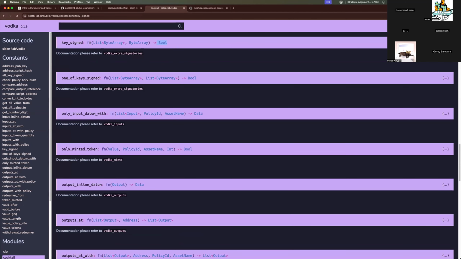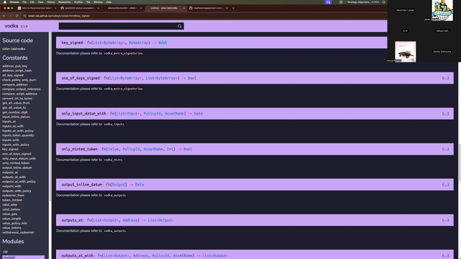Key signed, look at a list, and instead of running some predicate function, just pass a byte array. But also keep in mind, this could be used as a predicate function in some other function. But for now, it's good enough to say, look, we've got a list of signatures. Look for one of them. And if you find it in that list, return true.